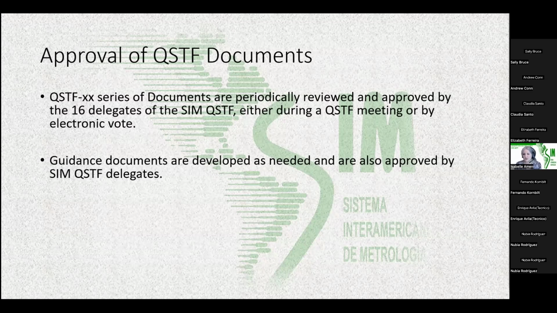To be noted, though, that editorial changes may happen to those documents, and these editorial changes do not require formal approval or vote from the delegates. This could happen, for example, when we simply update a reference to a CIPM-MRA document, for example, the change of nomenclature from CIPM-MRA D04 to CIPM-MRA J13, or simply correct some typographical errors.